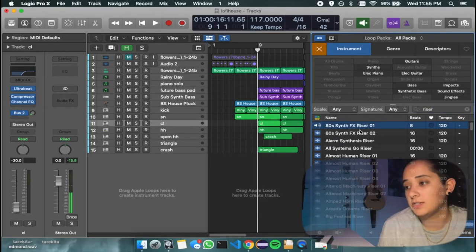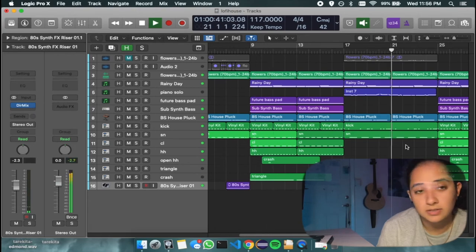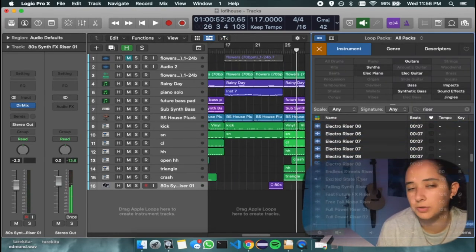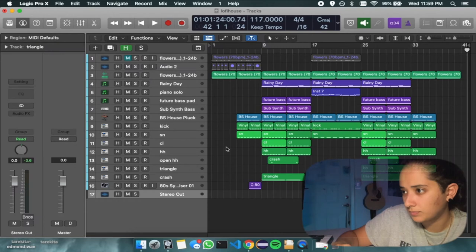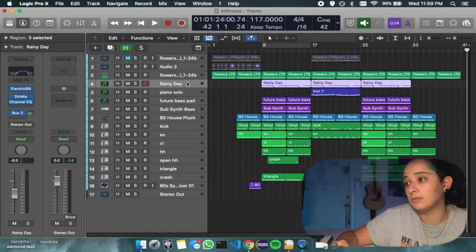So I just added all the percussion elements and I mixed everything. I might add a little bit of filtering here and there. I haven't done that yet. Like automation filtering. But basically, I can't do a basically. Let me do a rundown.